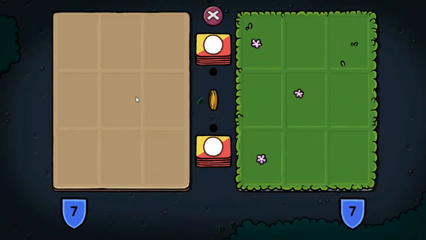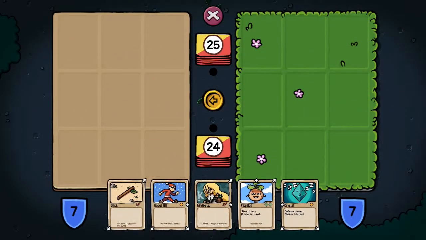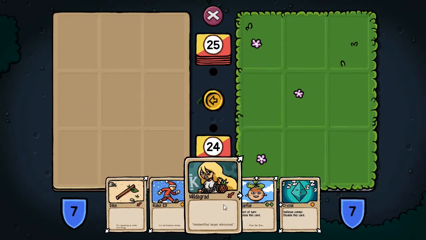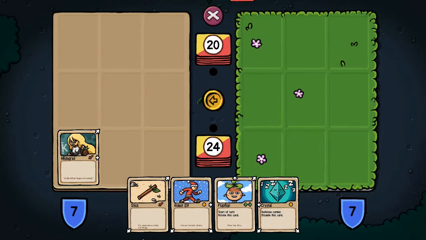Choose my usual starter deck. It's all we got. Right. Oh, here we go. Offensive good. Right, you can definitely go down the bottom to start with.